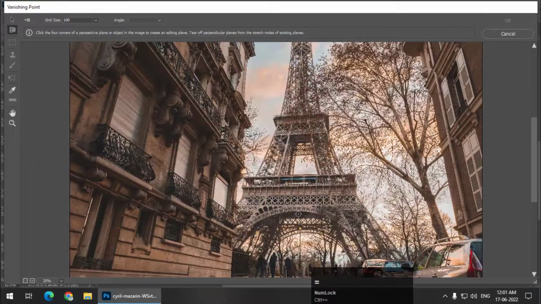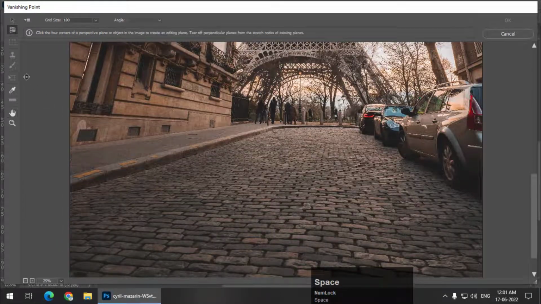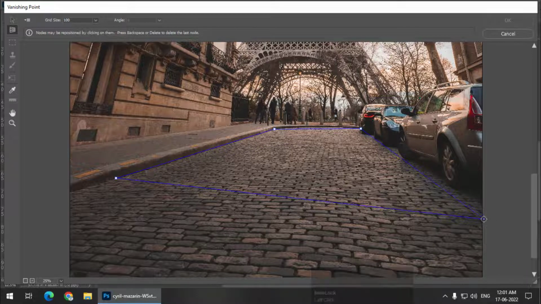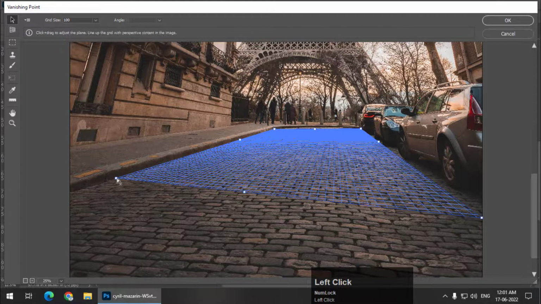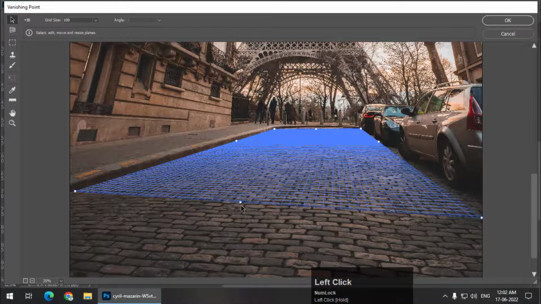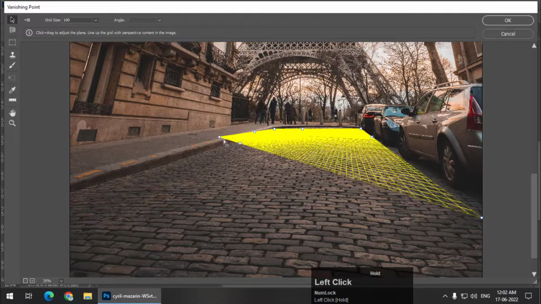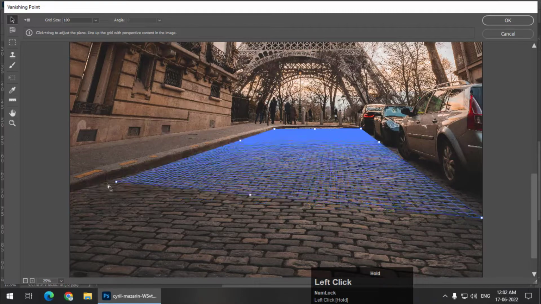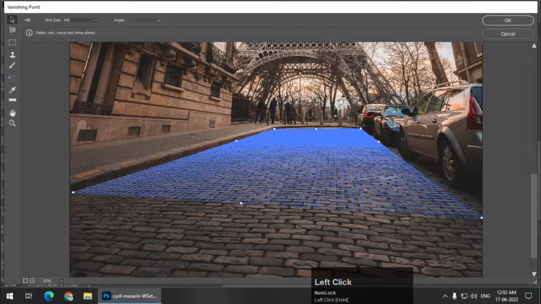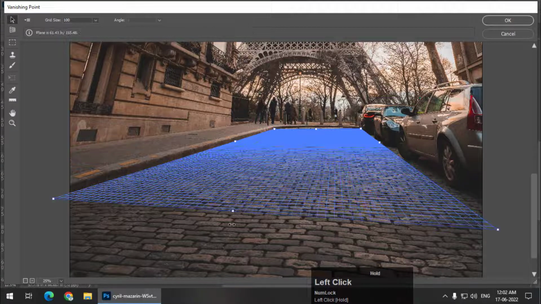Now using the create plane option, this option right here, we can create a plane like this, and we can always change or edit the plane as per our liking. And remember, if the red or yellow color occurs, then we are doing something wrong. As long as there is blue color on the plane, we are doing the right thing. So this is how the plane looks.